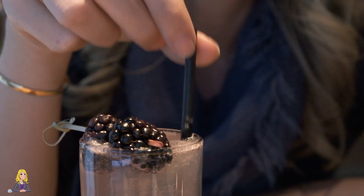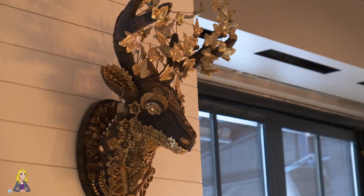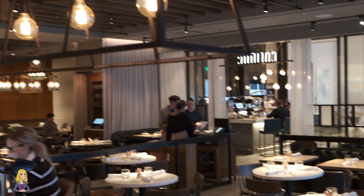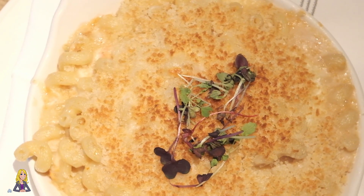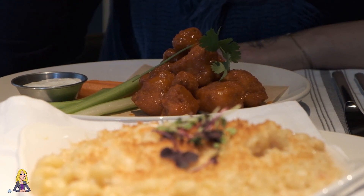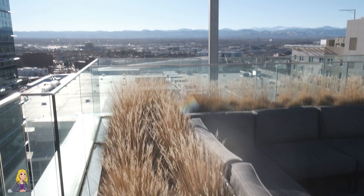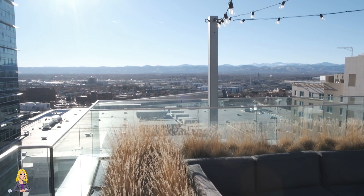You can hit the lobby bar to grab a drink, get some work done, or catch up with friends. Corinne Restaurant knocks it out of the park with fun twists on American comfort food. My favorites were the Lobster Mac and Cheese, the Buffalo Cauliflower, and the Don't Worry Be Happy Cocktail. Plus, be sure to head to the 5430 Rooftop Bar — it's worth the visit for the views alone.